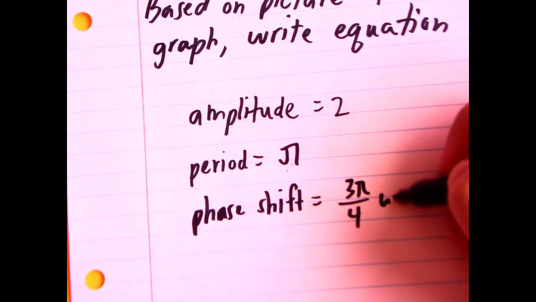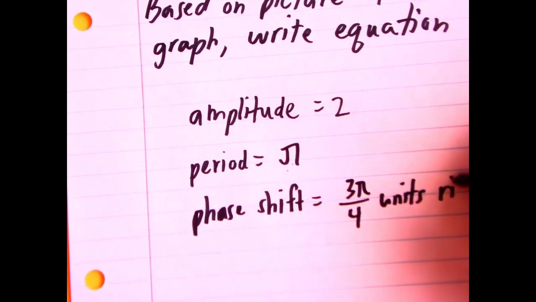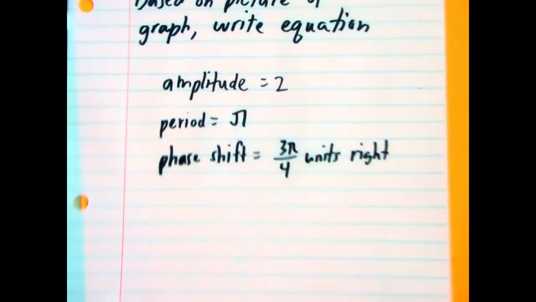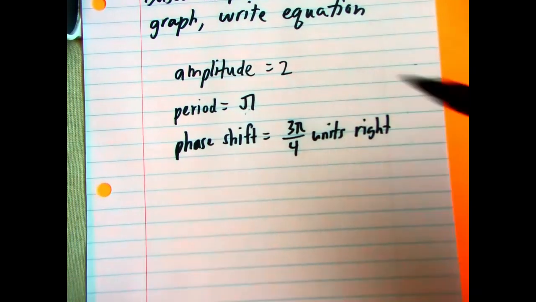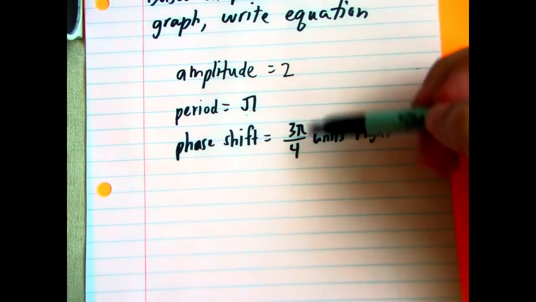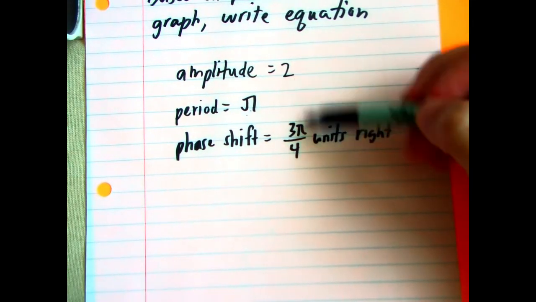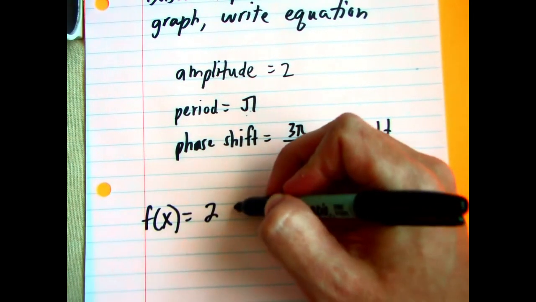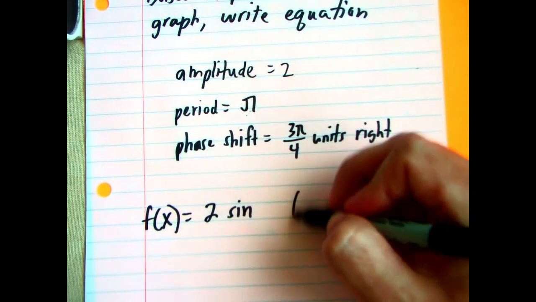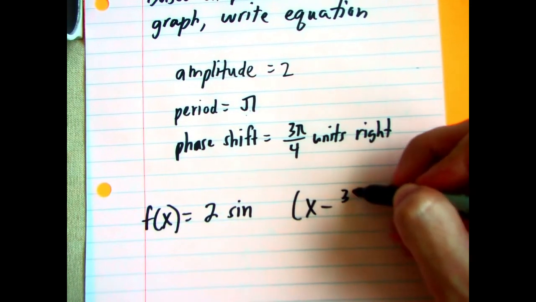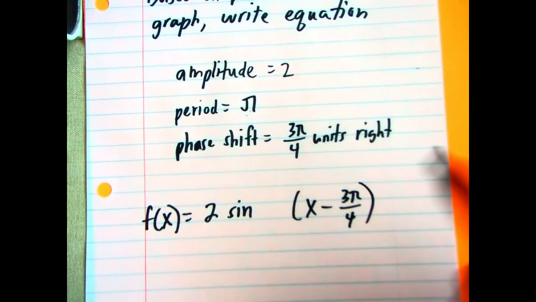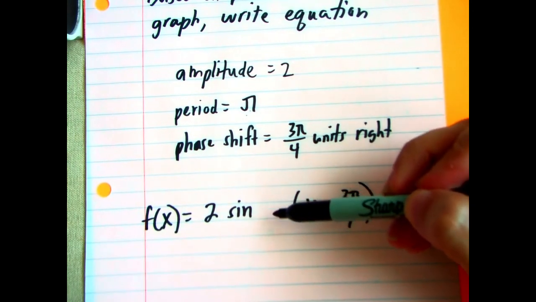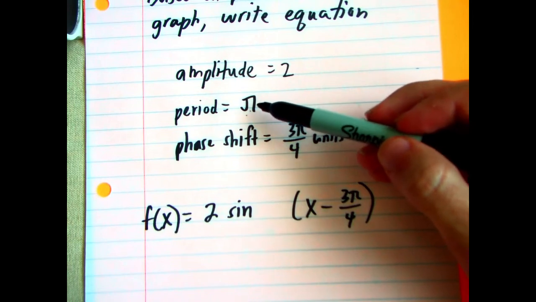So with these three characteristics, we should be able to write an equation of our sine graph. Basically, we just got to input our A, K, and B values. Well, A and B are pretty straightforward. So out front, I'm going to have 2 sine, and in my parentheses, I'm going to have x minus 3 pi over 4. And for now, I'm going to leave K as K, because it's going to take a little bit of work on the side to get the correct K value.